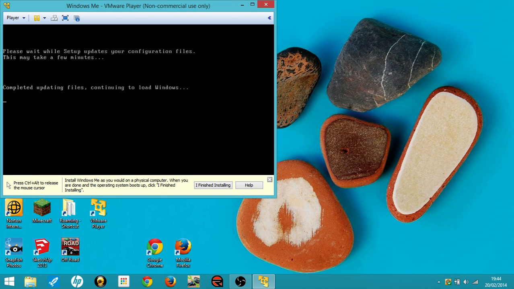Should be at the desktop in a minute. Then I can Control Alt to release the mouse. Then I can go, I finished installing.